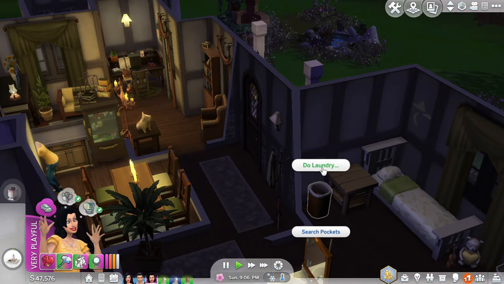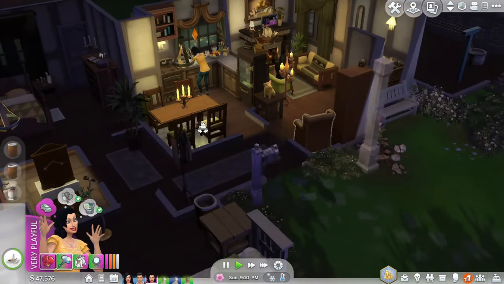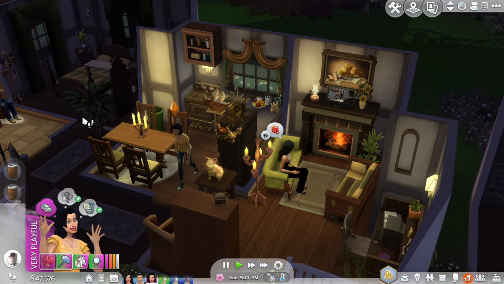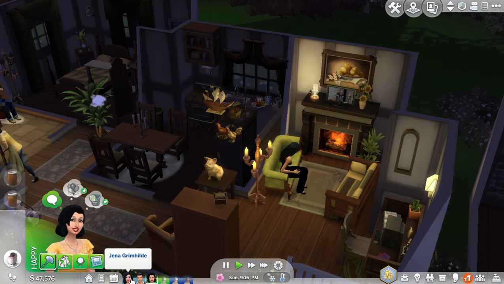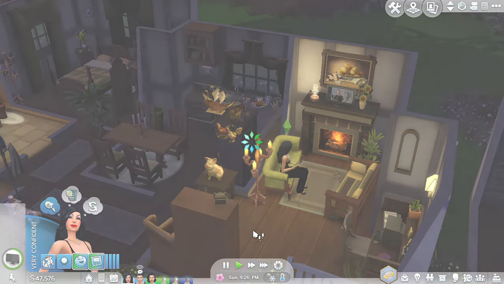She's obviously got to search pockets, do laundry, wash in the wash tub, because she has to do that before school because everybody has to have clean clothes for work. Jenna, I think, is going to travel. I'm going to have her travel alone, obviously. She is going to go and get some of the pufferfish meal. Now, I can't think of what it's called, you guys. Pufferfish. I know it's a Chinese or Japanese food.